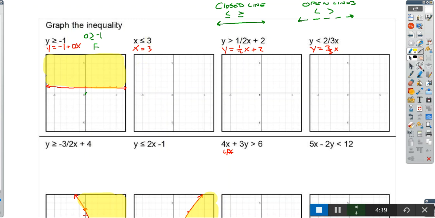My next question, we don't have y at all, just like we didn't have x over here. With y equal to -1, I got a horizontal line. When I have x equals something, what kind of line do you think we'll get? I think you're probably right, but let's just double check. So we know x is equal to 3. Here's where x is equal to 3, right here on the line. So that is 3 comma 0. Well, where else is x equal to 3? Well, x is 3 here, and here, and here. And, oh my goodness, I'm making a vertical line.